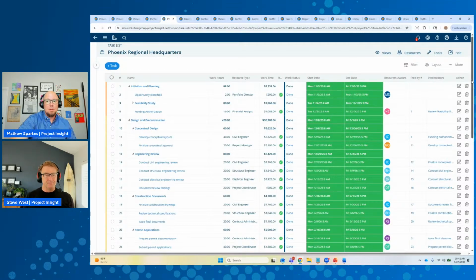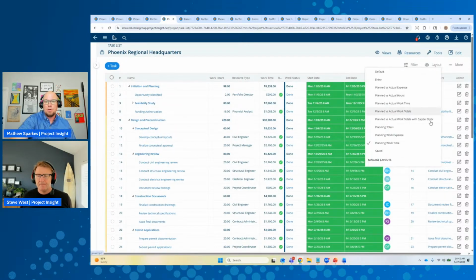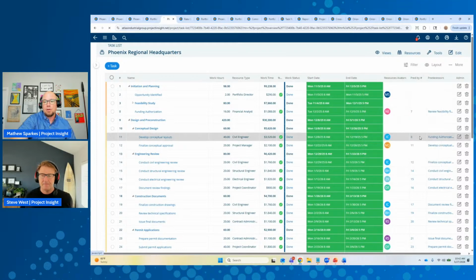That's right. If I scroll down, and we'll do it when we add it in, but if I scroll down to the bottom, I can see that work total that we were seeing on that overview page a little bit ago. So again, this is how we're tracking our labor components to this, but Project Insight does also allow us to track non-labor expenses as well.